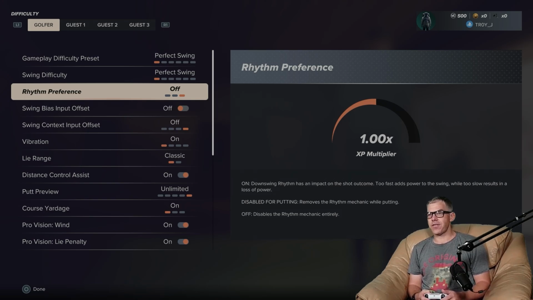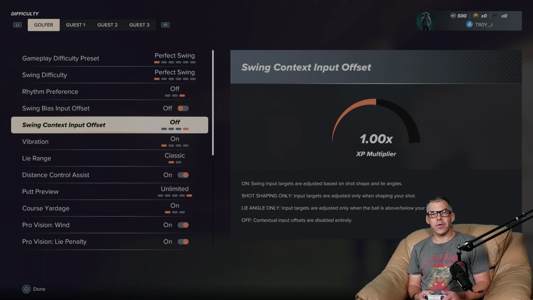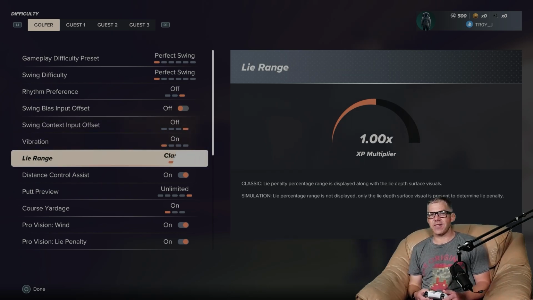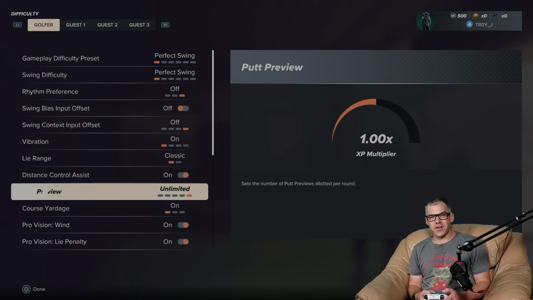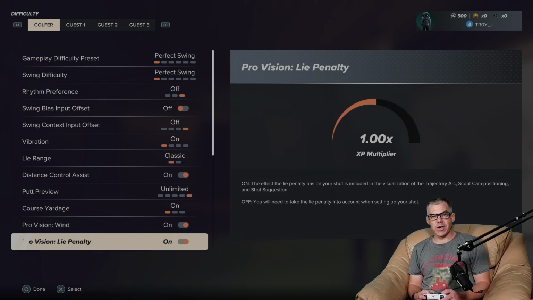Rhythm preference, I'll leave it off by default. Swing bias input offset, I'll leave off. Swing context input offset, off. Vibration on, yes please. Lie range, yes. Classic mode, thank you. Distance control assist on, yes please. Putt preview unlimited, yeah, that's fine. Course yardage, yep, on is fine. Pro Vision wind on, yes. Pro Vision lie penalty on, yep, sure thing.